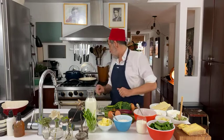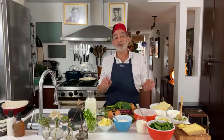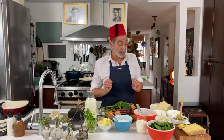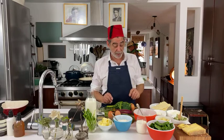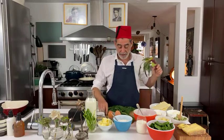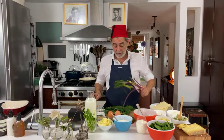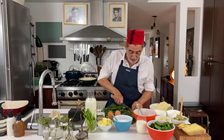So first thing, turn on your oven to 350, not too strong, because we want the lasagna to cook nice and slowly. So we have the stems here. I washed them before. We do that first, and then I show you.